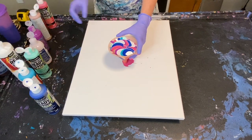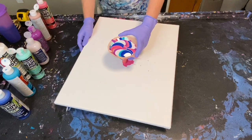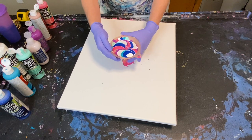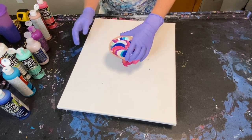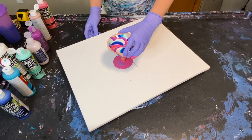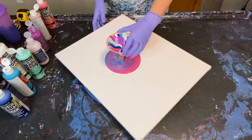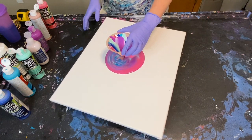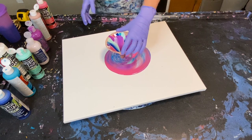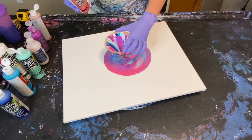Okay, so I did three rounds there. I'm going to go ahead and spin this as I let the paint out and see how this goes. I don't know how the cell reactions are going to be compared to the other piece. We're going to need more paint than that, so I'm going to do some more rounds — hold tight.